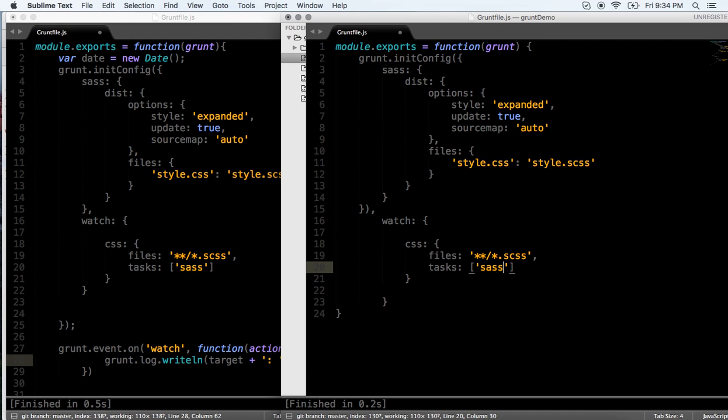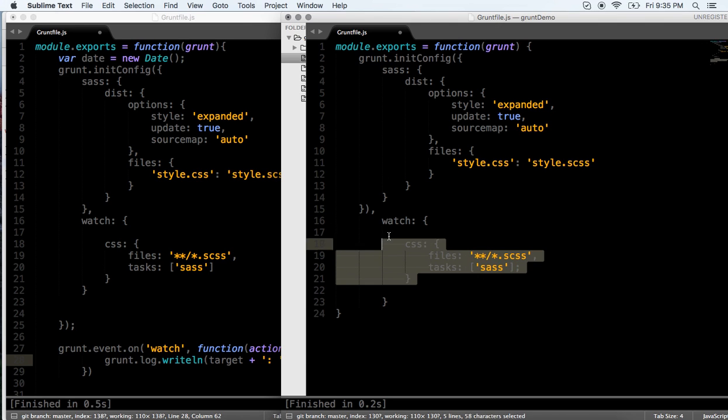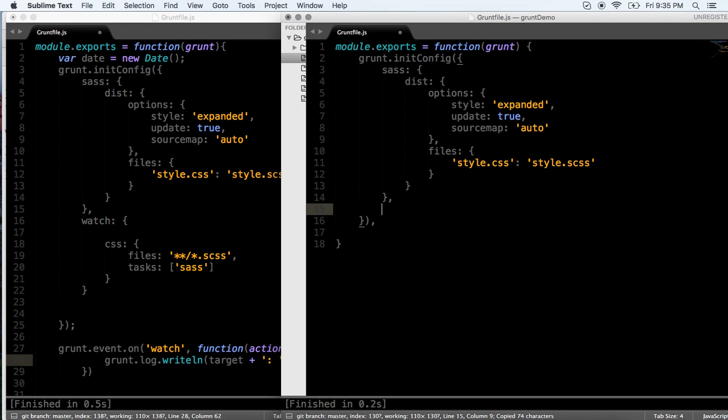In this case, we're just using sass, so I think you could just do it as a single string. But after you get that down, we close out our initConfig. Let me take this up. I guess I have it one layer up. Okay, so we got that going.